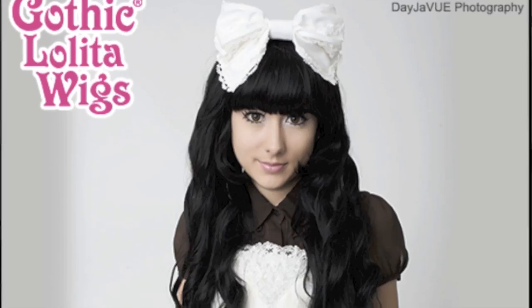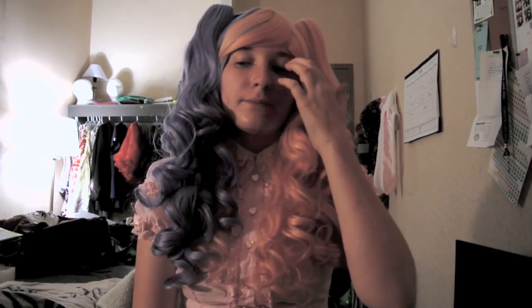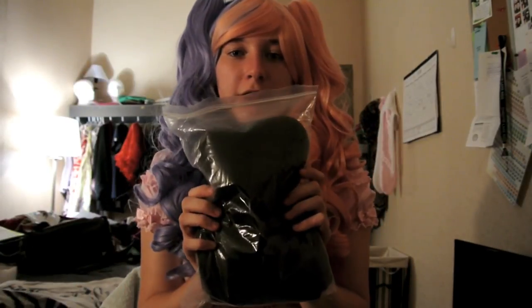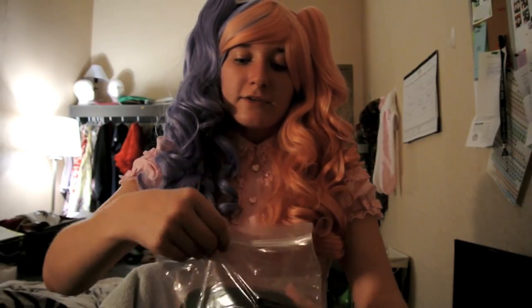Now I'll get to the wig. This is the Neo Classic Collection in black — my first black wig, so I was a little hesitant about the color and whether it would be washed out. I was really taking a chance. This wig cost $49 with $15 shipping, so $64 in total. I'll open the package now. I took the bag out of the packaging — because I ordered one wig it came in an envelope, but more than one comes in a box.